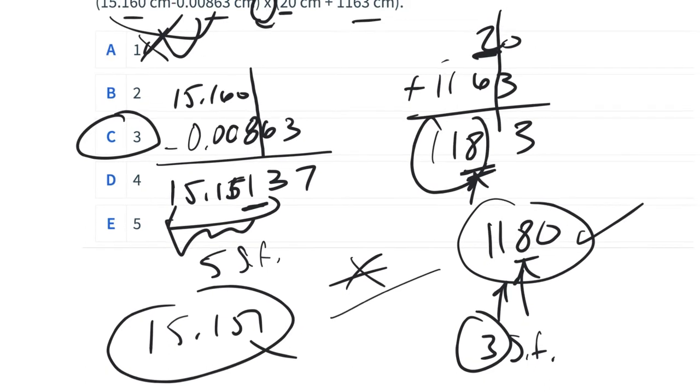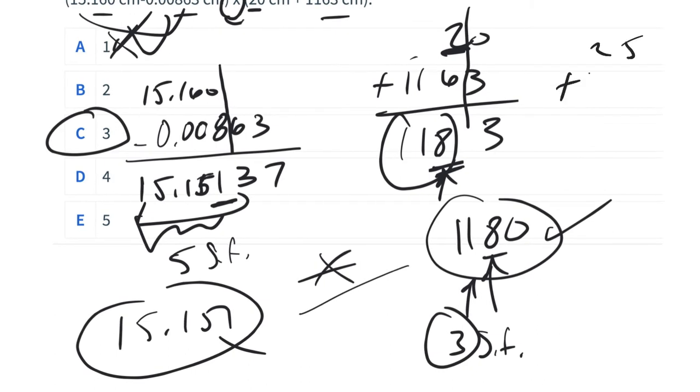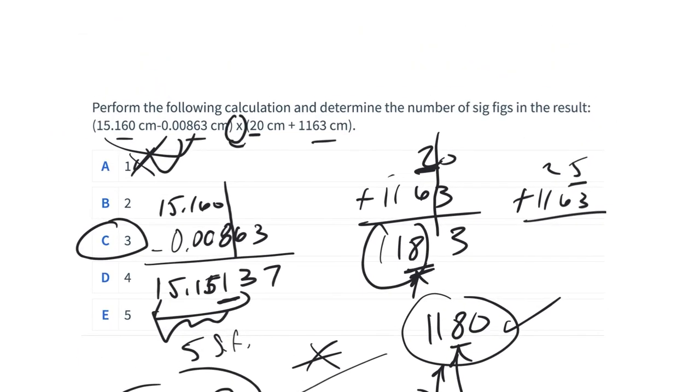So yeah, if the problem instead were say 25 plus 1163, then it's just different because then we know we have 2 sig figs. It's that whenever you see a number like 100, you have to assume it only has 1 sig fig unless you know something about those zeros, that only the 1 is significant. Now, if you do a different context of a problem, if you have 25 grams plus 75 grams, you get 100 on your calculator, that's a different context. That's 100 with 3 sig figs. So if you know something about the zeros, they might be significant. But if you're just shown the number 20 in a problem, the implication is, unless you know by notation or some scientific notation used, you're assuming just one sig fig.